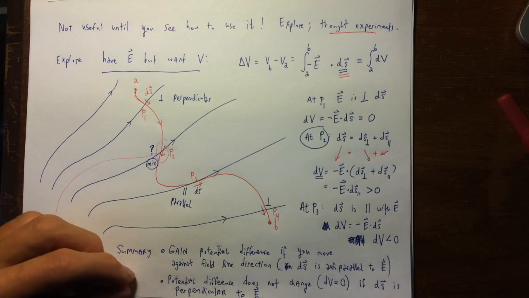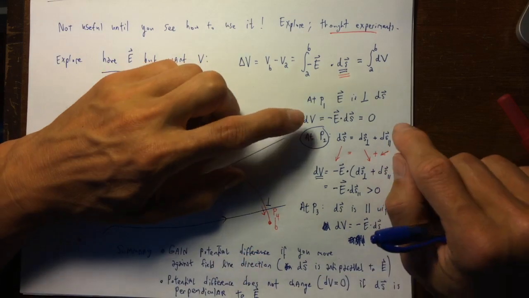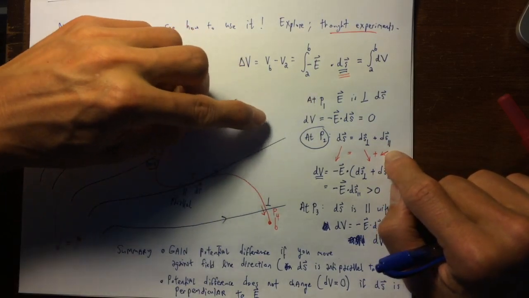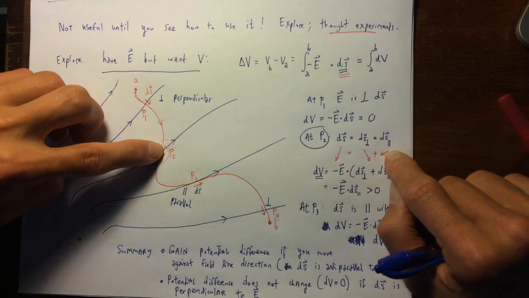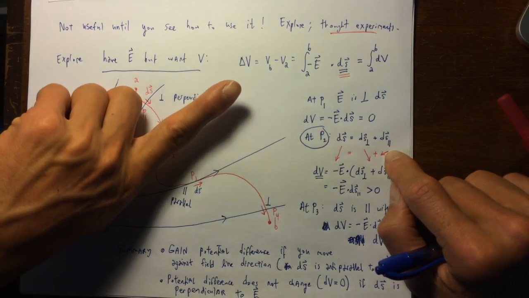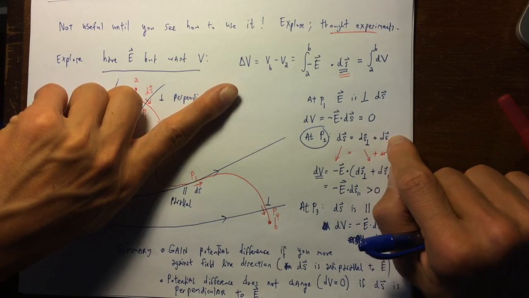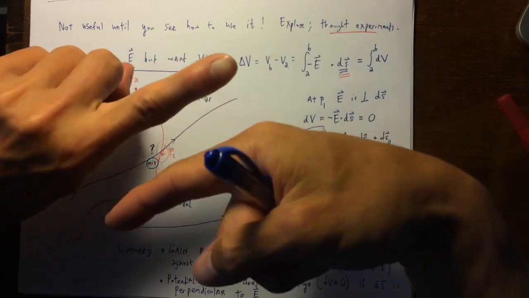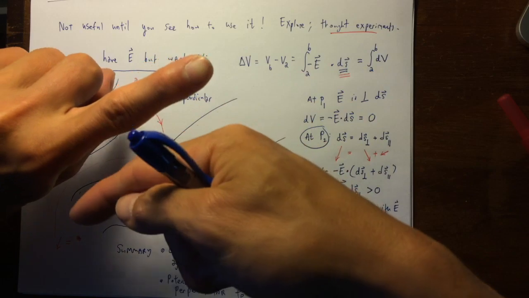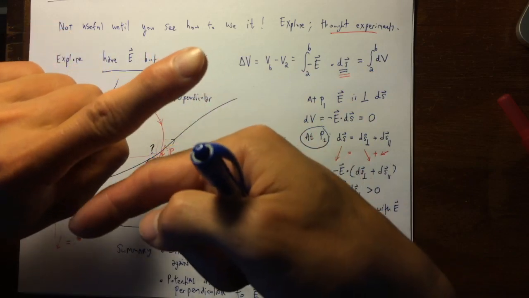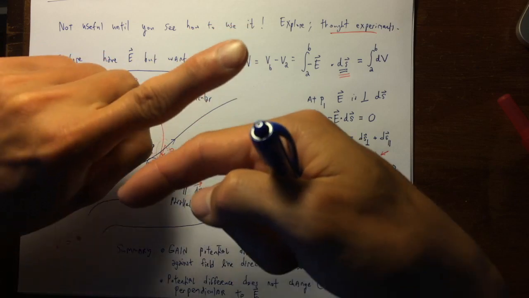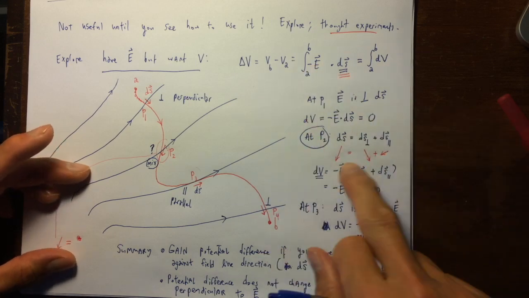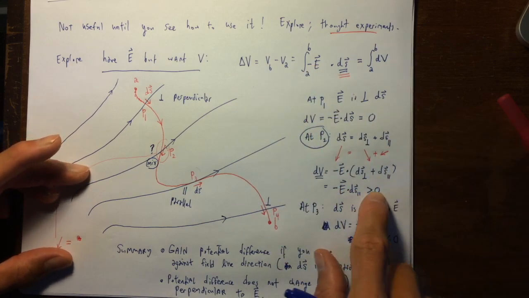So anti-parallel was, in this case, this parallel piece actually points backwards, right? This is at P2. Here's P2, point number 2. The electric field points this way, and the component of ds that points along that direction actually points backwards to it. So these are anti-parallel. There's 180 degrees between their directions. So when you calculate the dot product of anti-parallel vectors it is negative, but the definition has another negative sign, so ultimately it's a positive change.